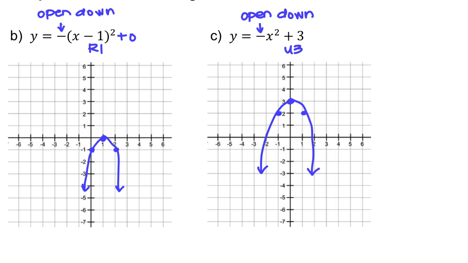Okay, so this is vertex form. Vertex form is a lot easier to graph, takes less work than standard form. In standard form, we have to find the axis of symmetry, the vertex, the y-intercept, reflect over the axis of symmetry, all that stuff. With vertex form, it gives you a lot more information that you can actually work with. So it's actually a lot easier to graph in this form. But you have to know how to do both, okay?